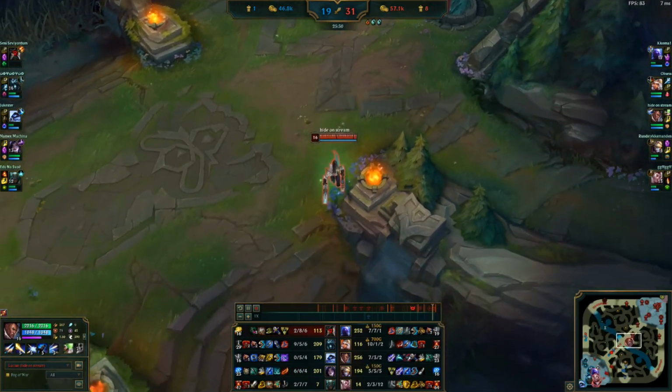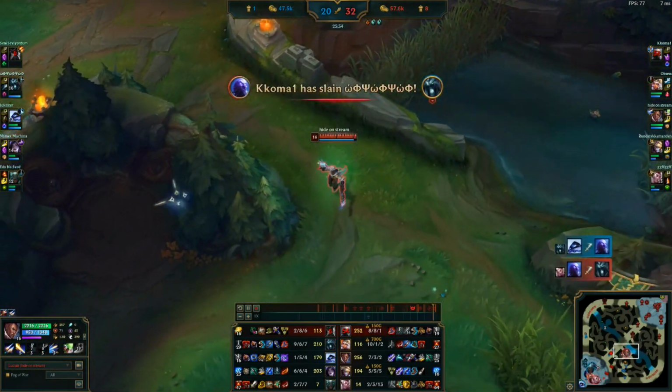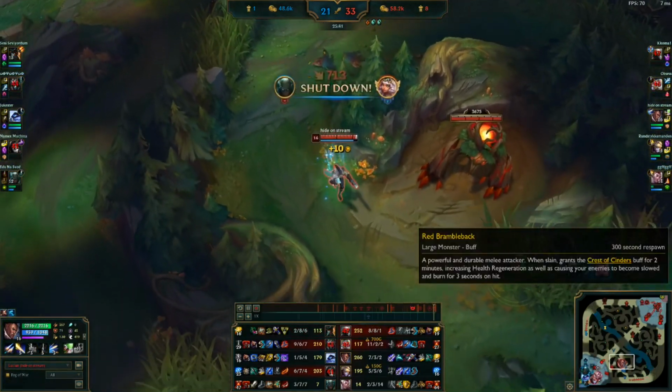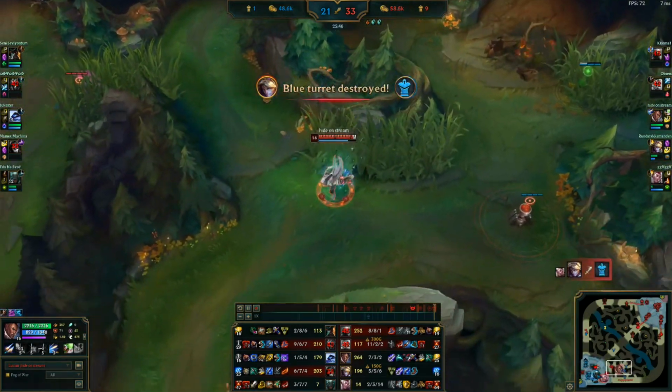So jump ahead now to 25 minutes. The game is pretty much over. The game's been over ever since his team did end up taking that Baron, even if they do die a couple times. He's just so fed at this point. He's 7-3, Qiyana's 11-1, his team's all very fed, so there's really no way that they end up losing this game. Just gonna grab the red buff there.